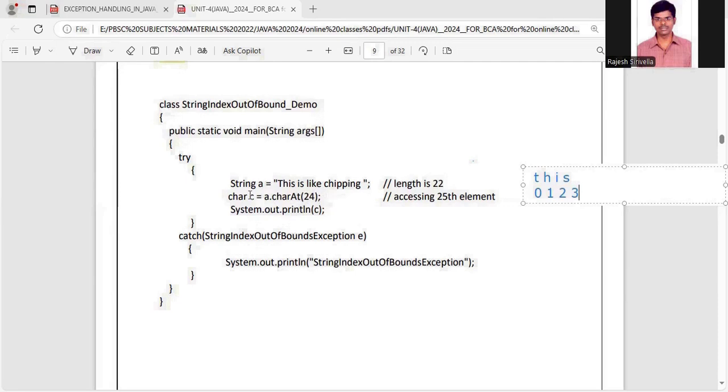Then the statement raises the exception. Suppose I put a value less than 22, then there will be no exception, and the statement in the try block will be executed.